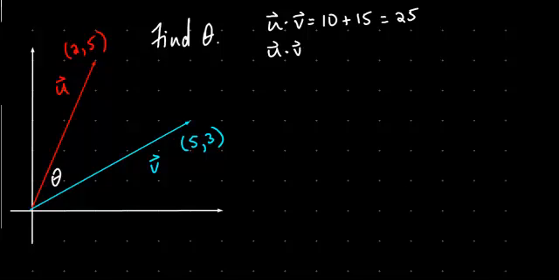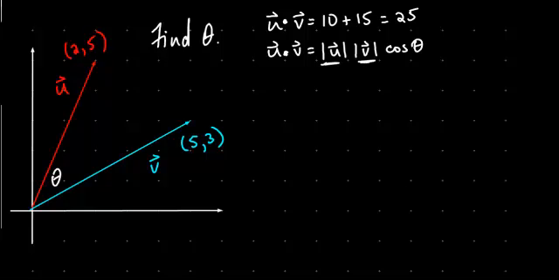But we also know that u dot v equals the magnitude of u times the magnitude of v times the cosine of the angle between them. I said times there, but I should have said u dot v; we're dotting those vectors. We derived that in the last video.